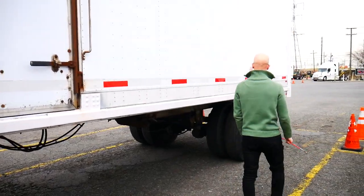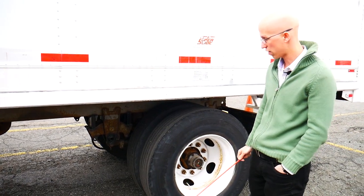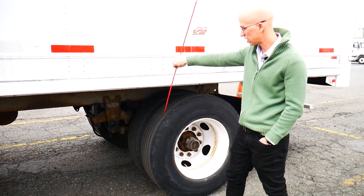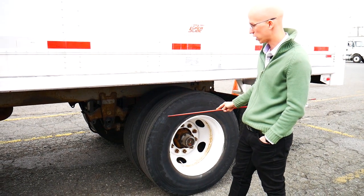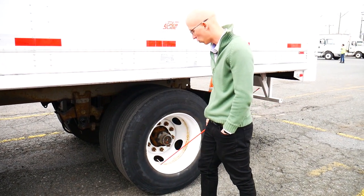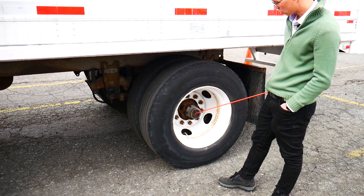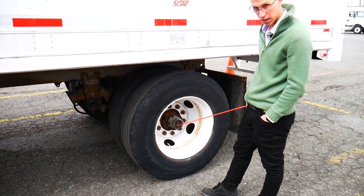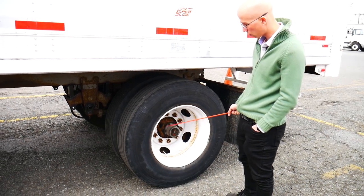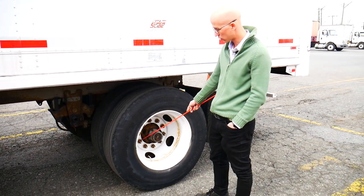All right? So as we go down the side of the trailer, we're going to come back to these last tires here. Now these tires are going to be the same tires that we talked about on the drive tires. So let's just go over them real quick. Tread depth is not going to be less than 2/32 of an inch. The tread is evenly worn. There's no cuts or damage to the tread or to the sidewall of the tire. The rim is not damaged or has any welding repairs on it. My valve cap and stem are not missing or damaged. My axle seal itself is not leaking, and because there is a sight glass in this vehicle, we would have to make sure that it is at adequate level. My lug nuts itself are all present. There's no cracks or distortions on lug nuts or the bolt holes, and there's no signs of looseness such as rust trails or shiny threads.